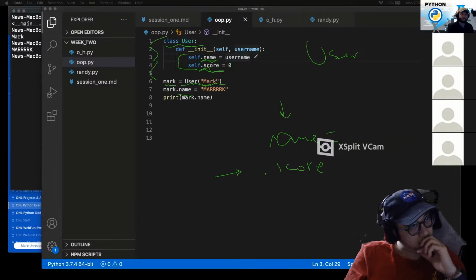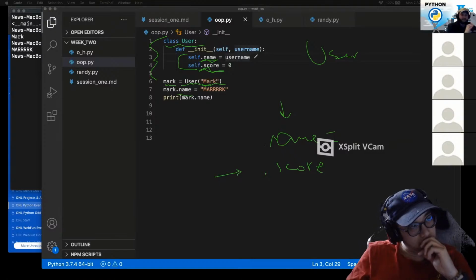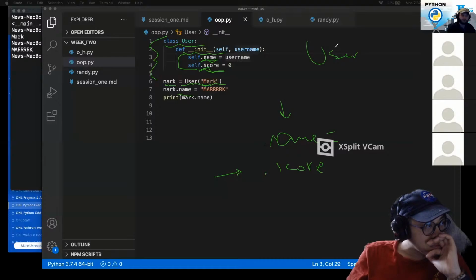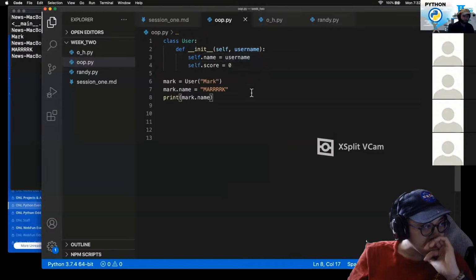Methods are functions that only exist within a class. So this is a constructor method or constructor function. And remember, functions accept parameters. If I passed in Mark and Mark right from the get-go, that would kind of defeat the purpose of writing this class. I want to write this as a blueprint. That way I can go through and create other users other than Mark too.